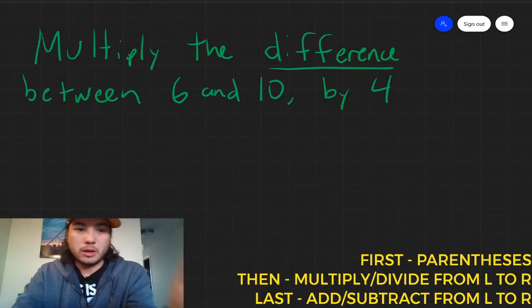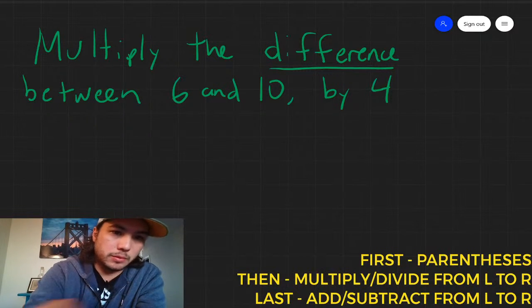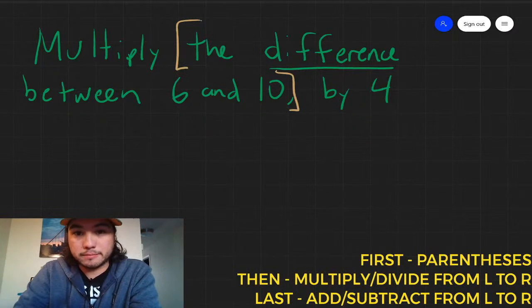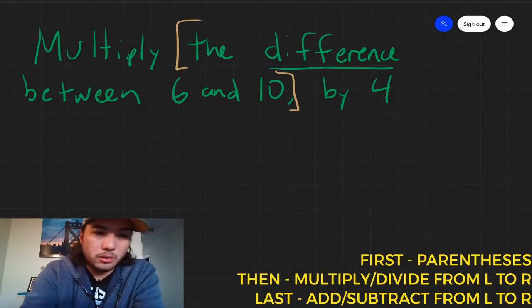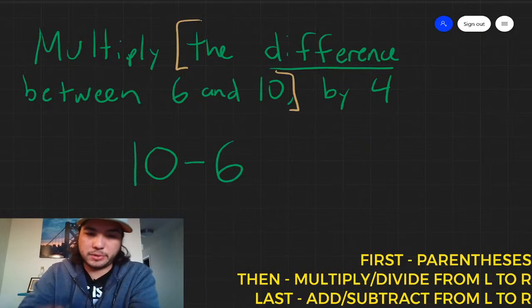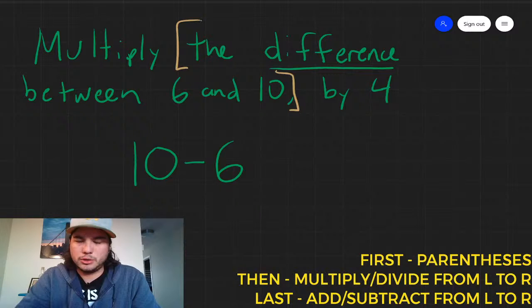So I'm seeing a lot of people focusing in on, and it's a really good thing, this bit here, right? The difference between 6 and 10. In knowing, right, if I'm finding the difference between two numbers, I need to start with the one of greater value. 10 minus 6. Can't be 6 minus 10. Well, not yet. It can be 6 minus 10, but we're not working in negative numbers. So our only option available to us right now is 10 minus 6. You will get to negative numbers, but not this year.